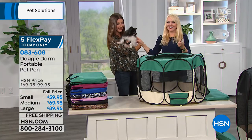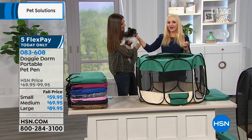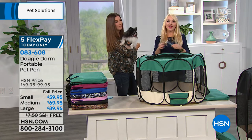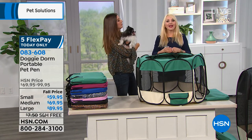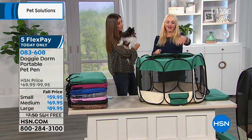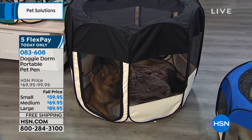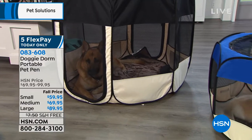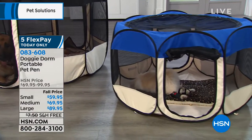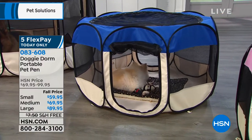I brought my little dog Luna here with me today. Little Luna has been with me for quite a long time. She's a very special, sweet girl, but she's on a special diet. When I feed Luna, I need to feed her separately to make sure all my other pets are not getting her food. Many of you may have that same situation at home, or you may have a food-aggressive pet. So it's wonderful to be able to just put them in here and not have to worry about it. This still looks good when it's in your home.